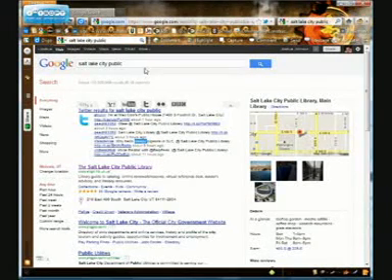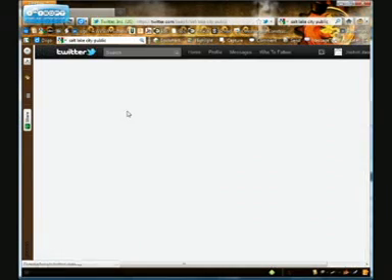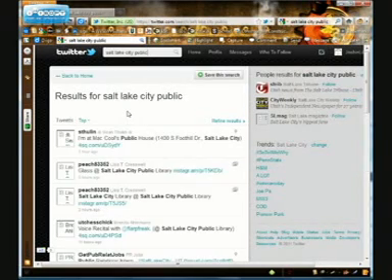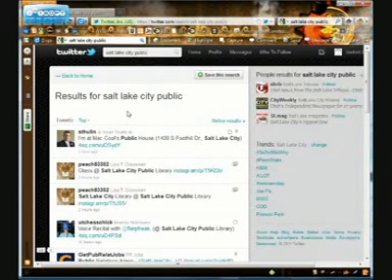If I wanted to be more specific, I might have put library at the end. And also, if you click on this link, it will take you to Twitter and the search results for what you've typed in. So, kind of interesting, and you can get more than just the top 10. So that's really an easy thing to use once you've installed it. Feel free to search for other user scripts that are even more, or at least as useful as this one. Please move on to the next training.